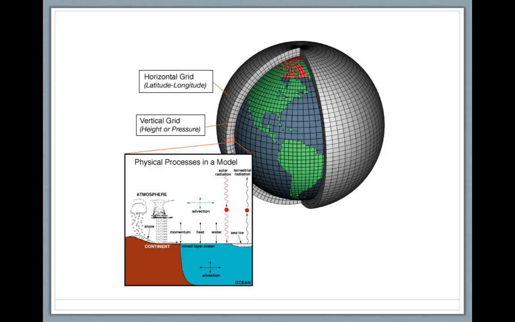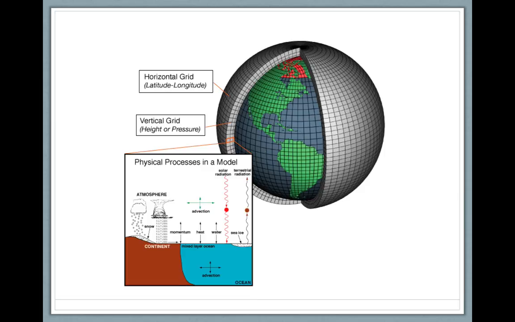This is a massive undertaking, and so if you've taken any computer-based class where you talk about arrays, here's a classic use of 3, 4, or even 5-dimensional arrays to be able to make it more concise to then actually do all of these computations. This is also why our numerical weather prediction models are still largely based in Fortran and C compiled languages, because those compiled languages are fast, and fast to do these millions of computations that we're going to have to do every couple of seconds to complete a 72-hour forecast or a 384-hour forecast in the case of the GFS.